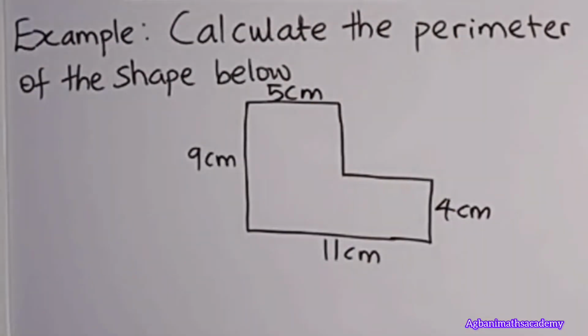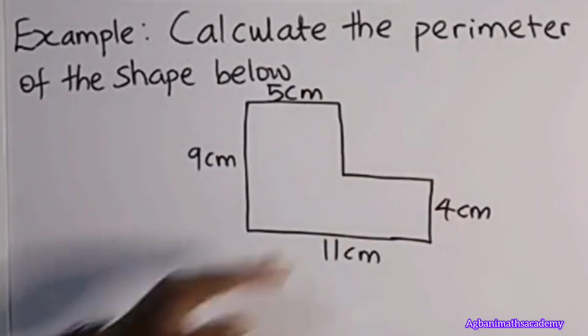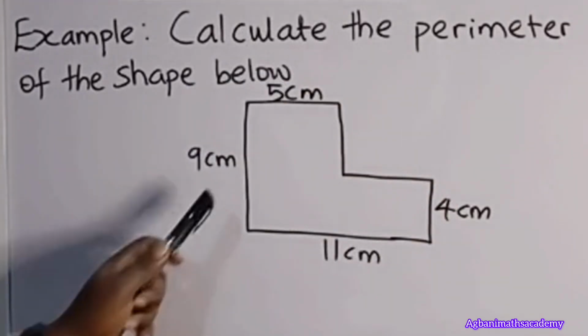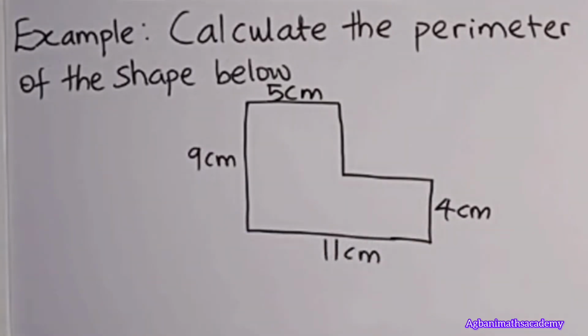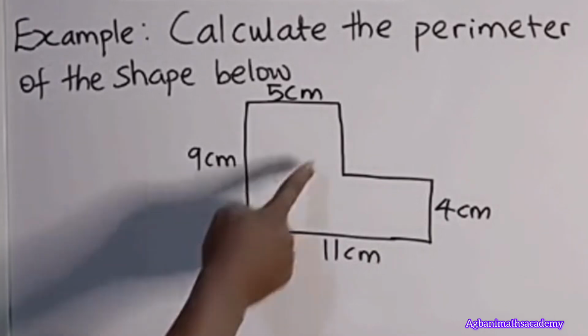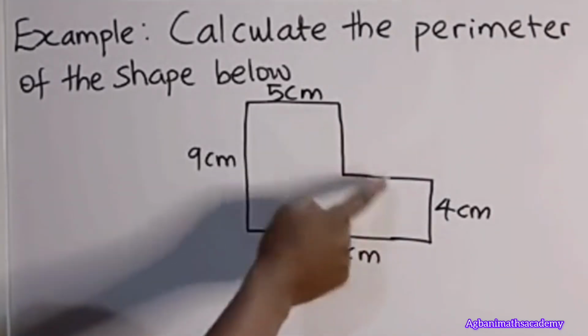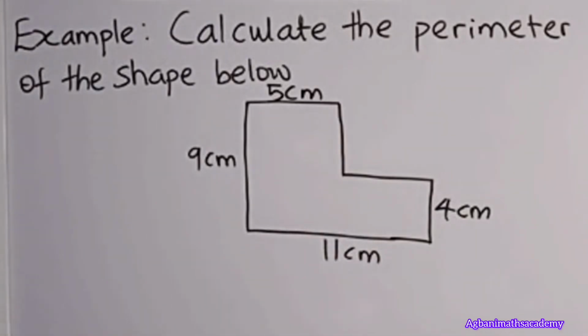So calculating the perimeter is quite easy. So the perimeter of this composite 2D shape is simply the sum of all the sides of this 2D shape. How many sides do we have? 1, 2, 3, 4, 5, 6. So once you add all the sides together, you have the perimeter of the 2D shape. Okay. But we have two missing sides. So the trick in perimeter is to find the missing sides. Once you find the missing sides, all you need to do is just add everything together.